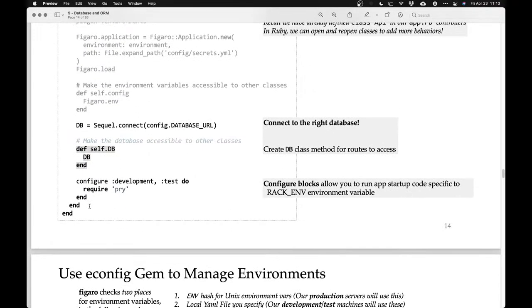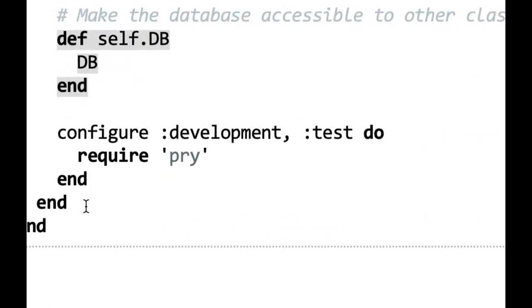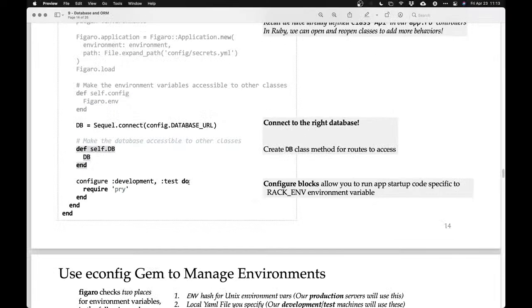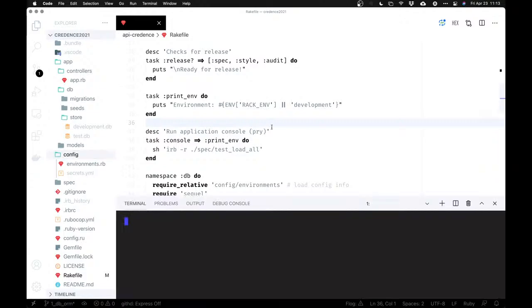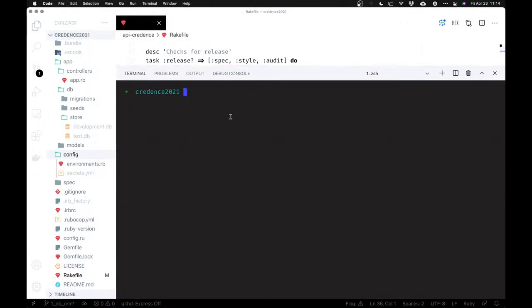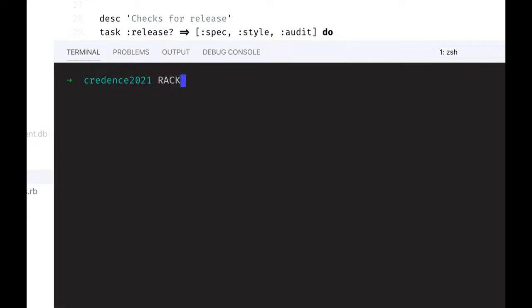So how does my API know what mode I'm in? Am I in development mode or test mode? How does it know? It knows because when I run my API this time, I can do RACK_ENV equals, for example, test or development or production, then rack up.